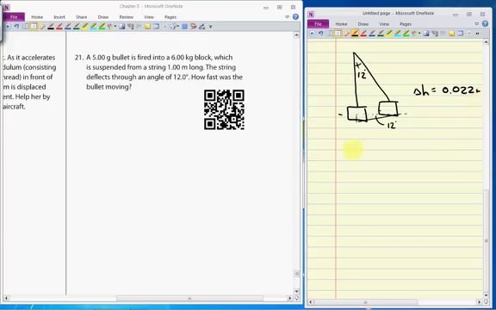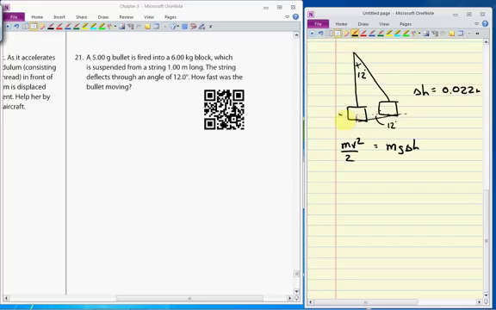Then I can simply say that I know the kinetic energy of the bullet once it has entered the block is equal to the potential energy mg delta H once it has reached the maximum height. Now you have to be very careful here. The momentum is conserved, but the potential energy that results here is only due to the kinetic energy that the bullet and block have once the bullet has entered the block.